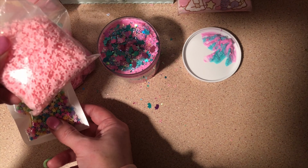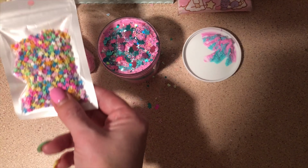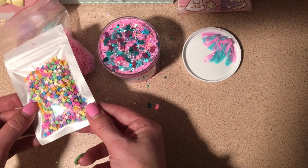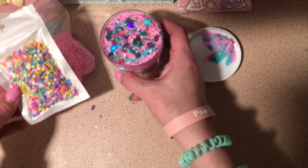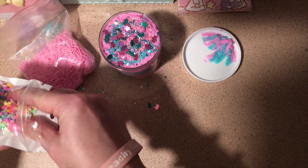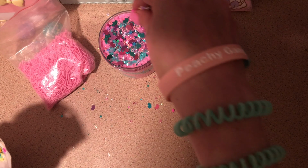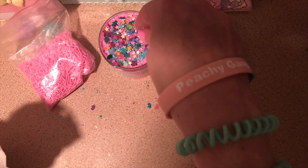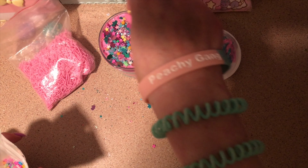I could also use these stars, but I don't know, you guys, I'm kind of feeling these ones. Should I go with it? Let's just do it, guys. Let's just do it. I can always make it different next time, right? Okay, let's see how this works out. Oh my gosh, you guys, I think I love it. Oh my gosh, it is so pretty.